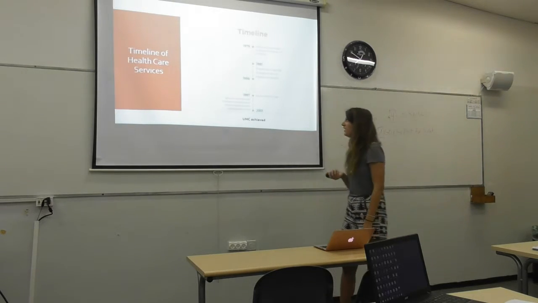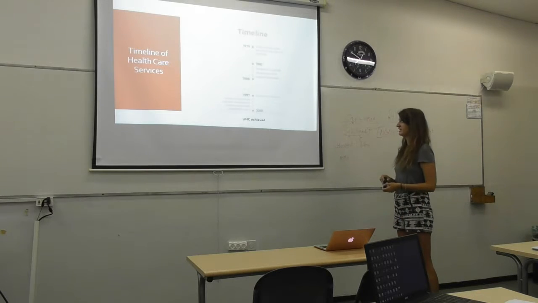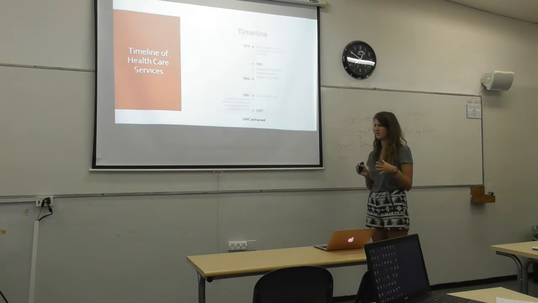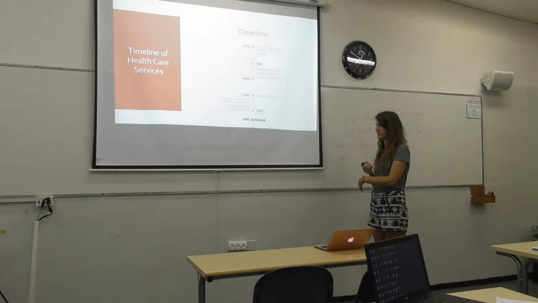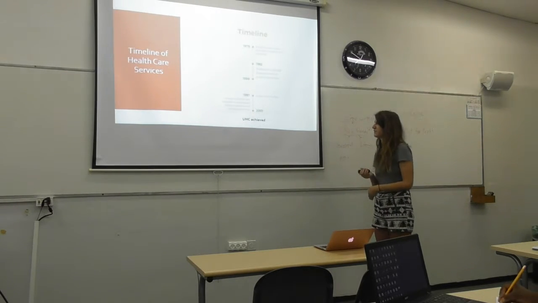So, a timeline of healthcare services. In 1975, the health services were made available to the poor free of charge, and in 1982, there was a freeze on capital investments for urban hospitals, and this was because there was a real disconnect between the healthcare in urban centers and the healthcare in rural centers, where most of the doctors are concentrated in urban centers and not a lot are in the rural centers. So the money that was typically sent to urban hospitals was then filtered to the rural centers to improve services.